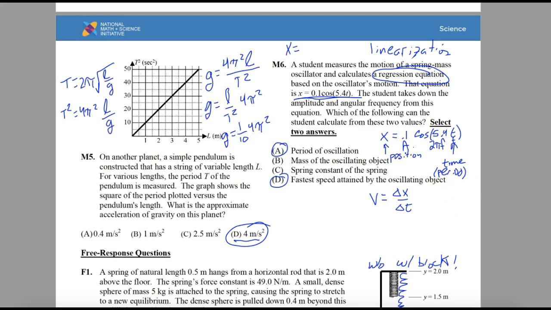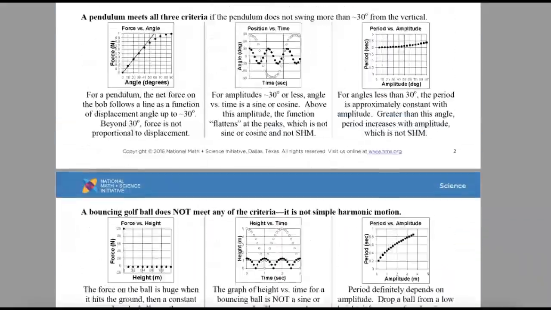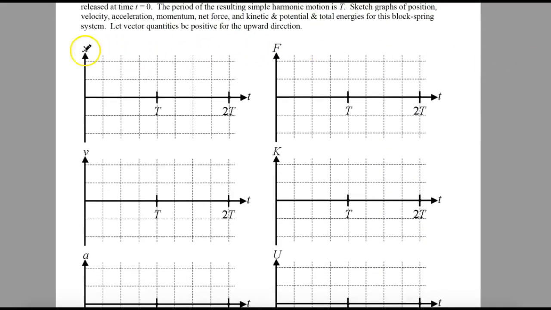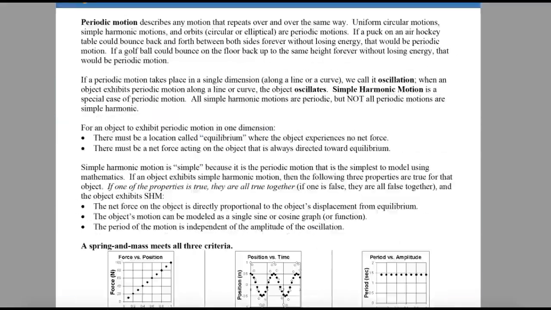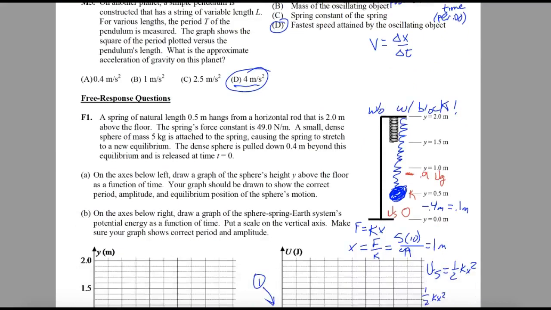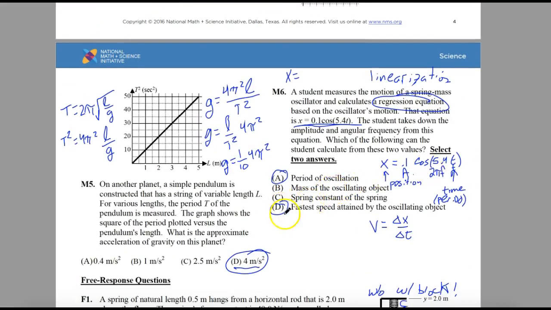So if you go back up to the very top, okay, where you have to do these graphs, notice that you can go from position to velocity. And because you can do that, that also then allows you to look at this little guy right here and say I can also find the speed using this equation too. And that is the end of the multiple choice explanation for simple harmonic motion.